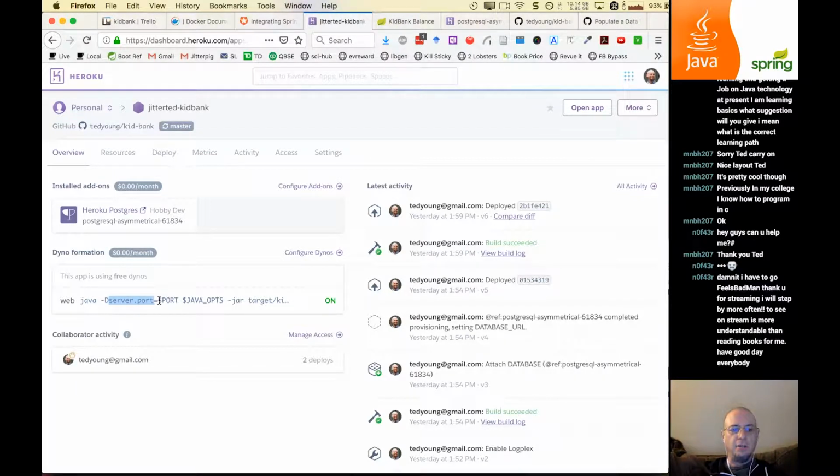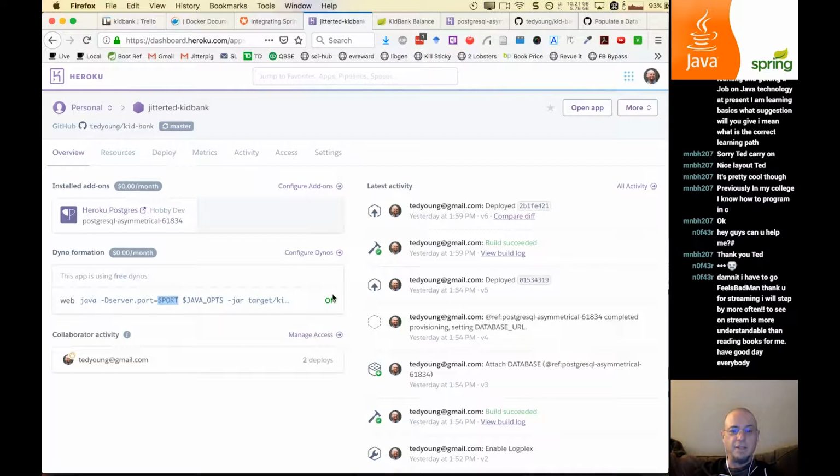And at runtime, Heroku will fill this in from an environment variable. So when Heroku starts the application, it sets a bunch of environment variables, and this is pulling it in from there. So what we want is to actually pull that information from the environment, right? We don't want to specify that in a config file, right?